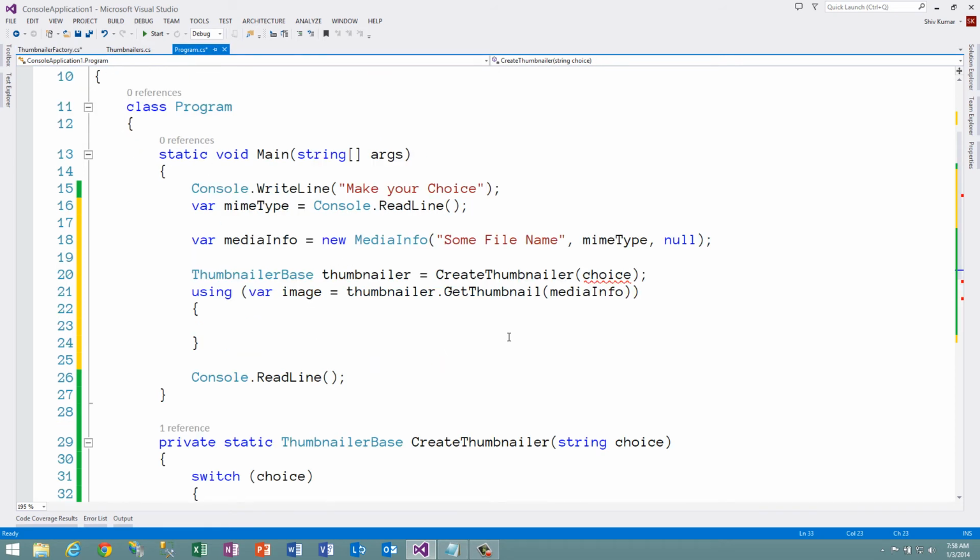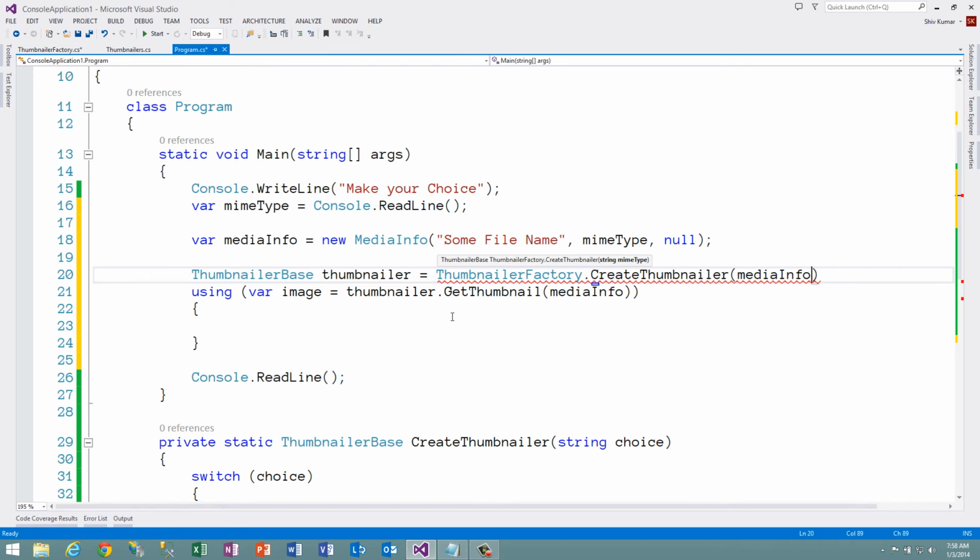In our Program.cs, I'm now going to use that class. So it'll be ThumbnailerFactory.CreateThumbnailer, given, in this case, our MIME type. So we're going to get the MIME type from our mediaInfo.MimeType, rather than using this variable directly. That way we are ensuring that the same media info that's being sent to GenerateThumbnail is the value we're sending into the factory as well.